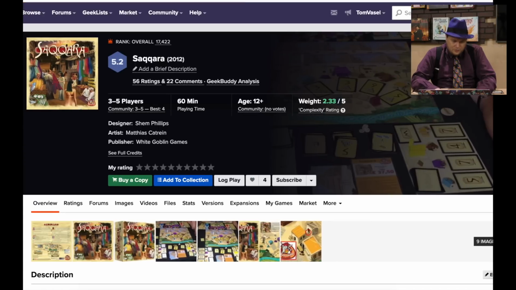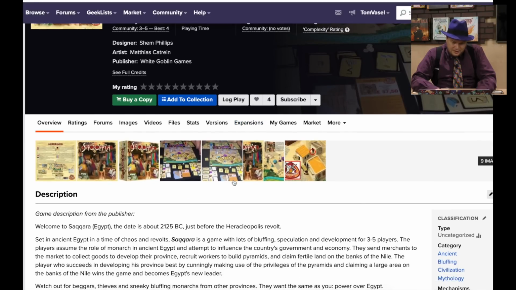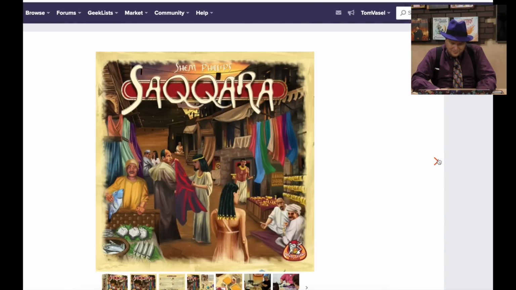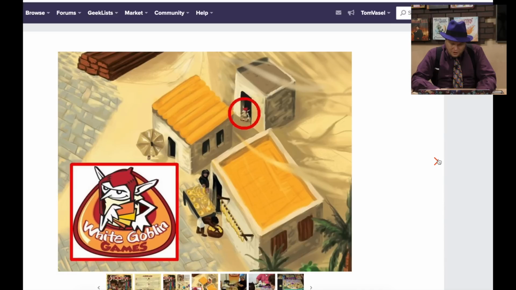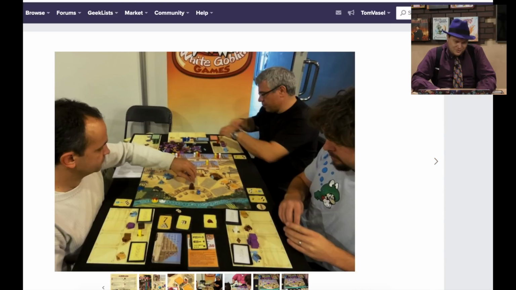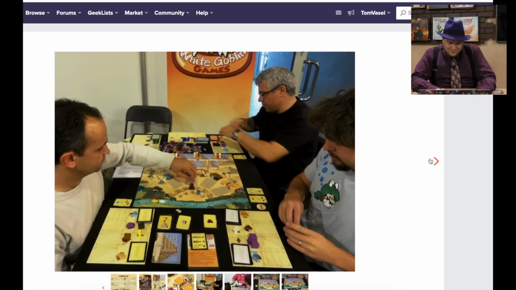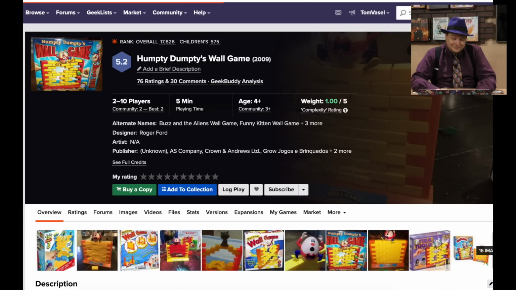Sequara. Well, this one is interesting looking. It's from White Goblins. It's bluffing, speculation, and development. Well, I really like how the cover looks. That's a nice looking game. It's hard to kind of get a grasp. What are they showing you, that the little white goblin is in every game? Looks like a mid-weight Euro game that did not do very well in the ratings.